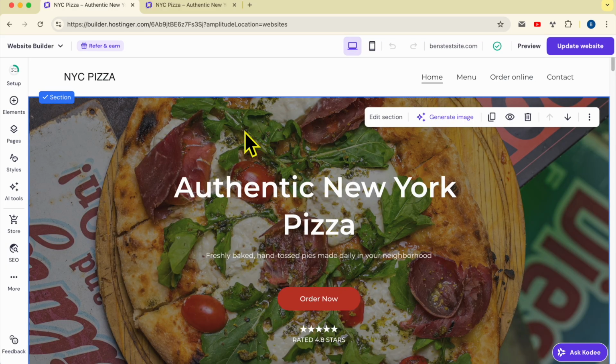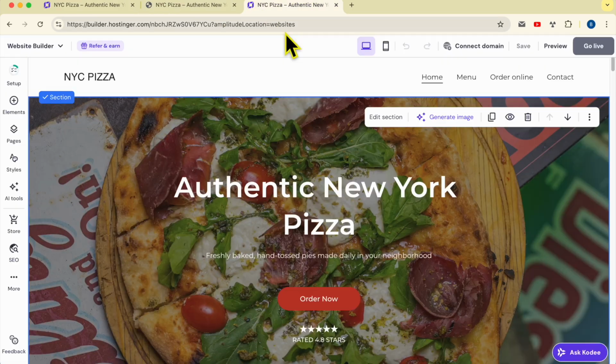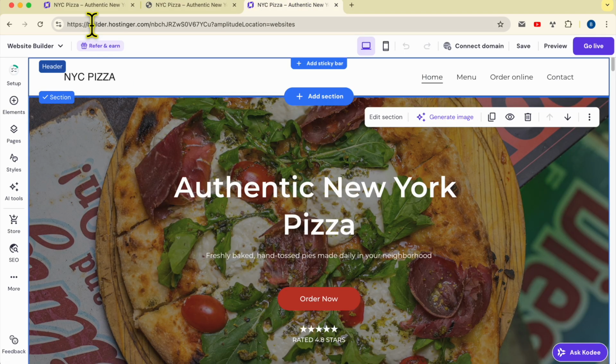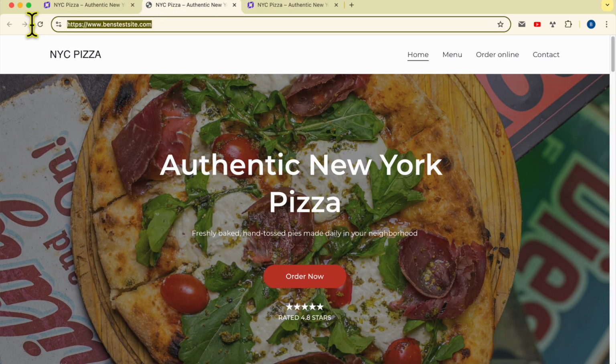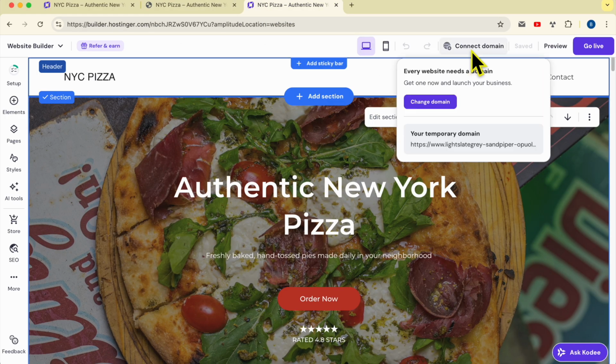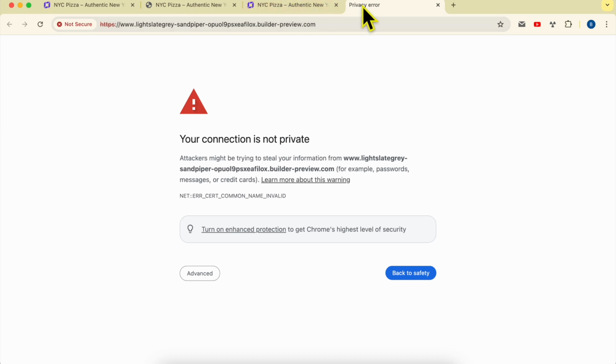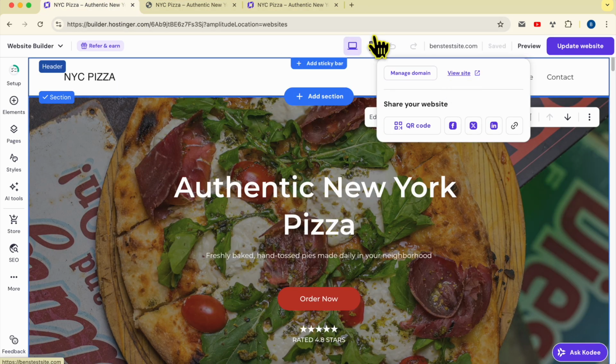This is the original website that is published, and this is the copied website. It's 100% the same website, unless the address is here. It is still temporary. It uses this temporary domain, and here it uses this .com domain.